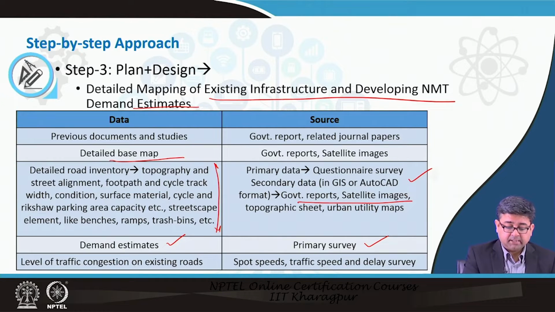And for understanding the different levels of traffic congestion, we usually do spot speed studies or delay survey studies. This is essential to understand because once the congestion on the road grows, it is usually an indicator that non-motorized transportation use is less, or there is a latent demand for non-motorized transportation, maybe because we are already oversaturated by motorized modes. Hence, non-motorized modes have to be brought in to the system. So, that is a kind of indication of when we need non-motorized modes.